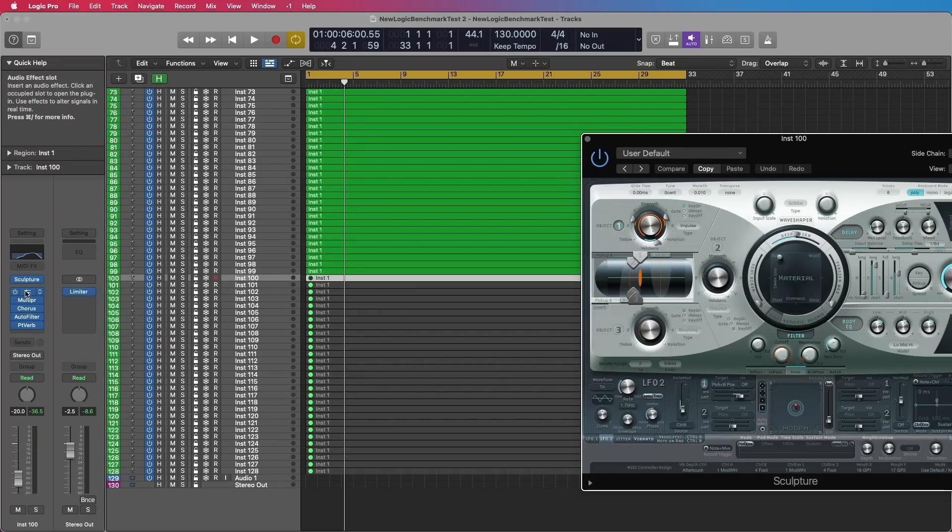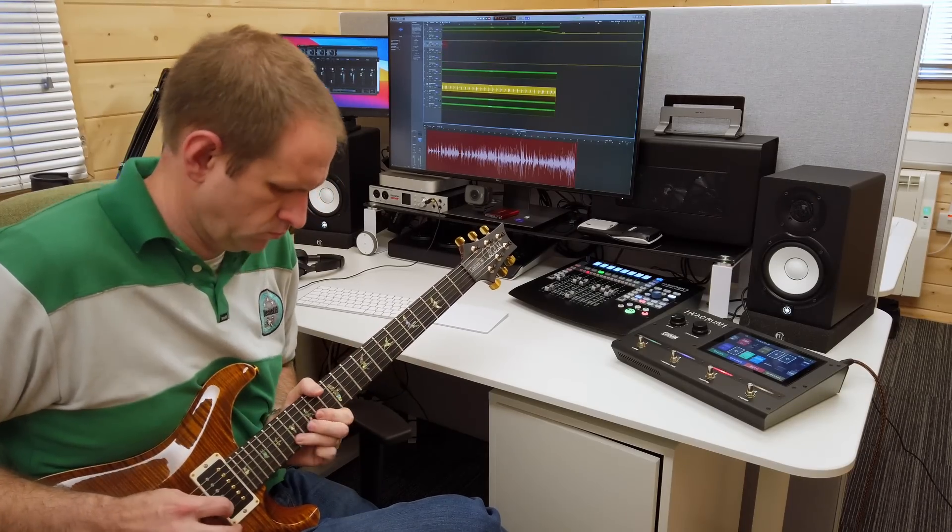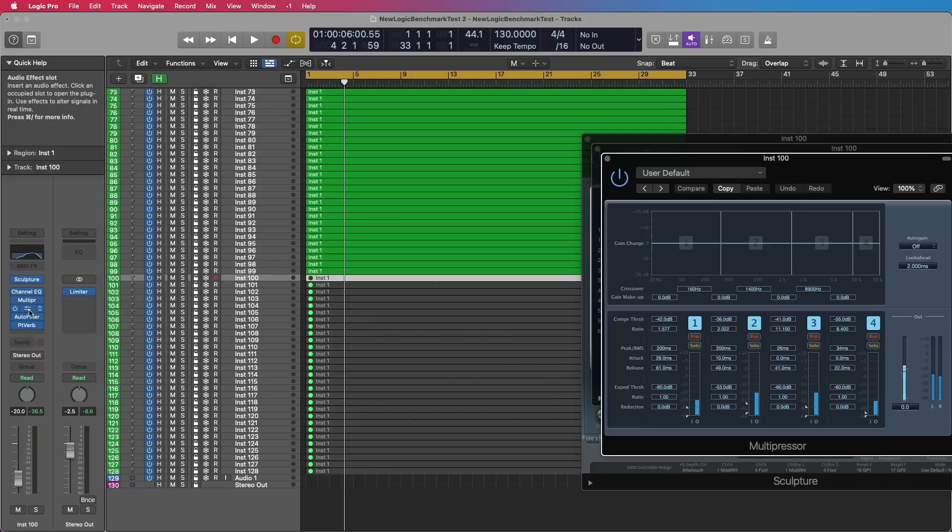Not all apps have need of a large number of concurrent threads, and it is largely down to the developer to code their app to make use of the additional cores. Some apps really do lend themselves to this — take music production software, with lots of channels running software instruments and effects. This is ideal for large numbers of threads. But for many apps it doesn't make sense to split tasks into multiple threads, so once you get above four or six processor cores you start to see diminishing returns in real-world tasks. Benchmark software like Geekbench 5 is designed to test all the cores, so the results won't always translate to the real world.